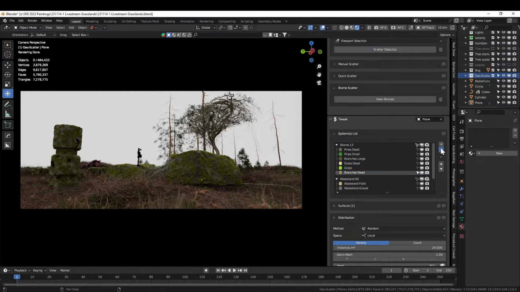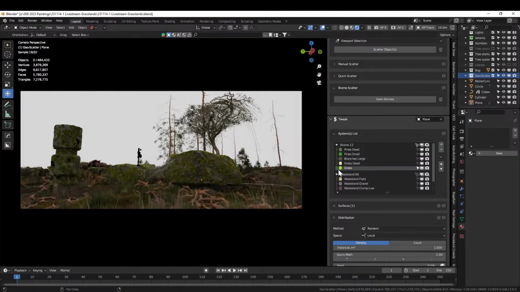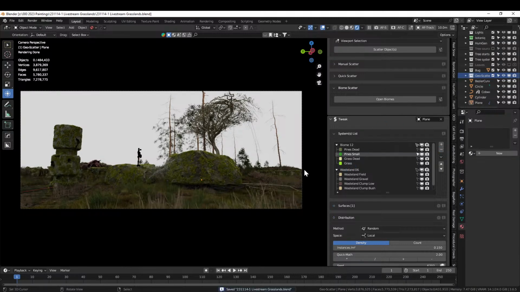See if that clears things up for us. Much better. We're going to get rid of branches large because they just look weird. They're my least favorite in the whole thing anyway. They kind of fit when they're mostly buried. That's looking good. That's pretty much exactly what we wanted, I think.